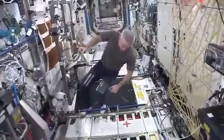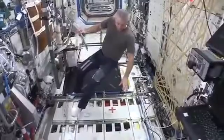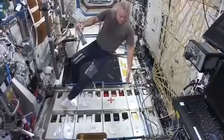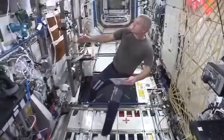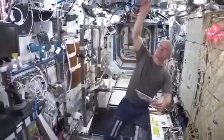So you can see the little cross on there for the AED, etc. The important medical stuff that is needed is right here across this rack. Another express rack for science, another express rack for science here.